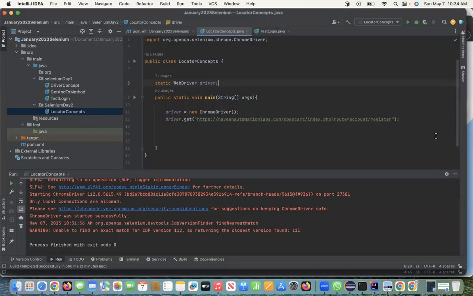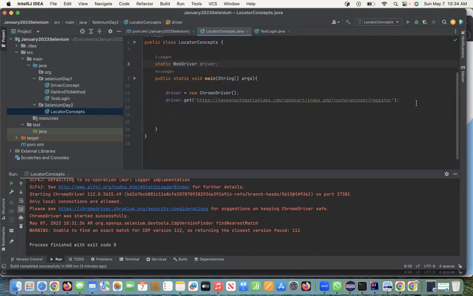Now going to the locator concept, there are 8 types of locators. Knowing the name of each type of locator is important for interviews. So what are those actually? First one is ID. Last class, I used just the ID.